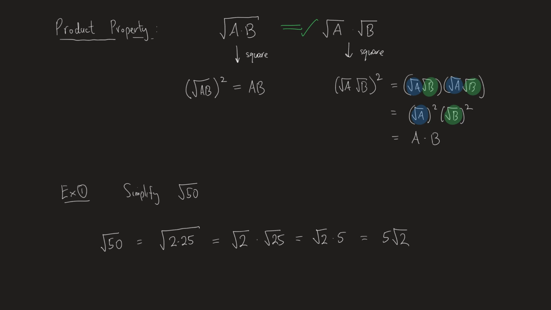So when I'm talking about simplifying a square root, what I mean is I'm looking for a whole number that I'm able to pull out the front, and I'm leaving behind under the square root some other number that doesn't let me pull anything else out the front. Let's see this with another example. So let's up the ante a little bit. Maybe last time we got lucky and happened to notice that 50 was a perfect square times 2, and we used that to simplify it.